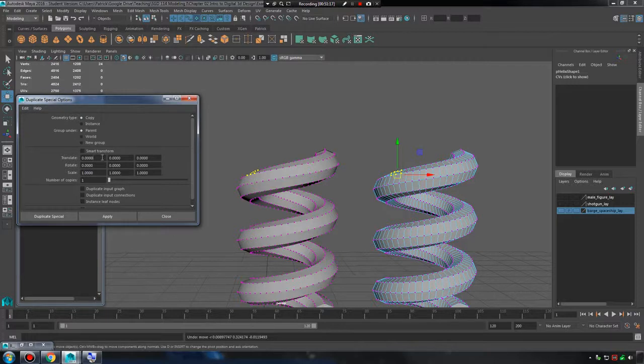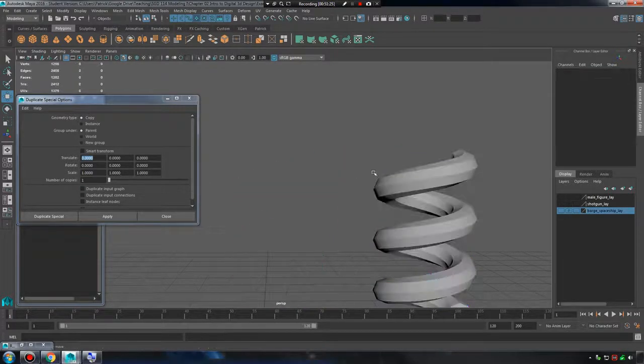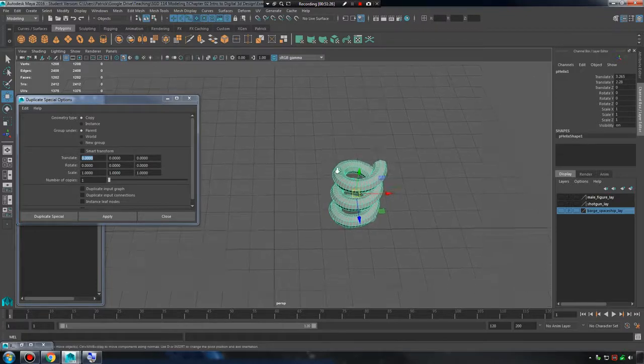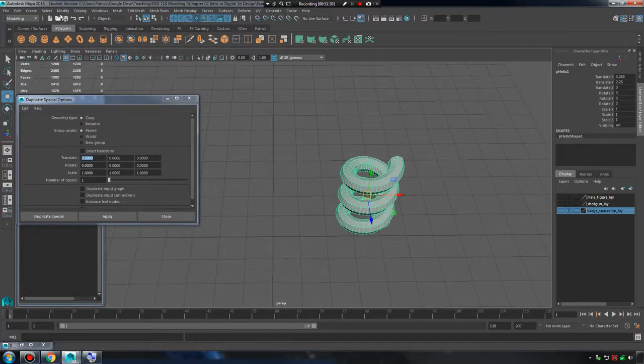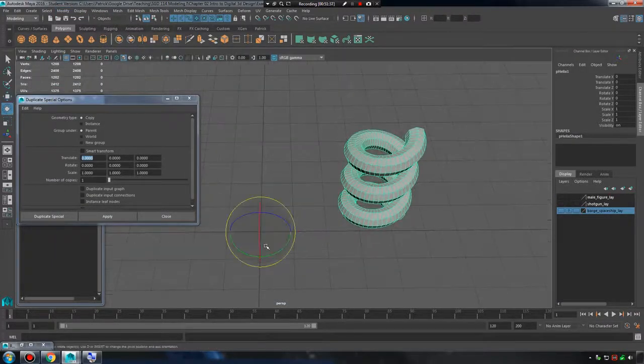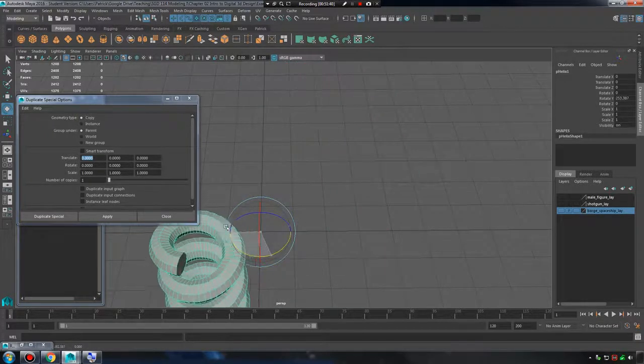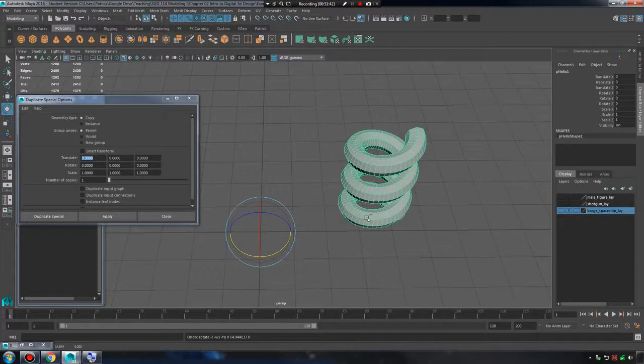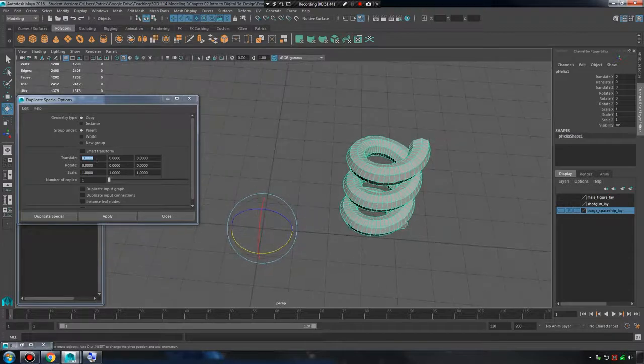And what we're going to look at now are some of the special ways we can use some transformation settings to create some interesting effects. I can freeze those transformations and reset those transformations to bring my pivot point to the center of the map. So now I kind of have a rotation outside of my coil.